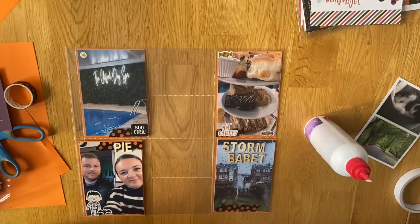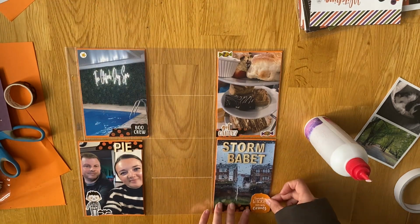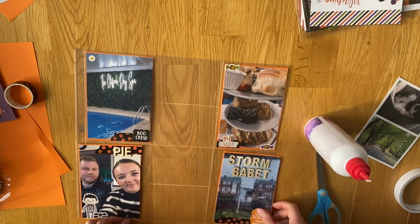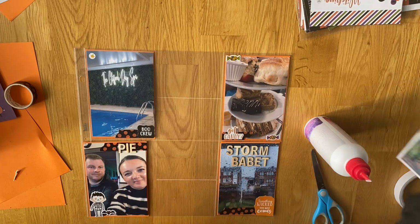It's just that I can't put a guest book in there. So I thought if I could include these little 6x4 notes, it just means I can insert them with my photos. I thought that was really nice. Or if my idea does change, I can still stick them in, rather than with a guest book, where it's very difficult to rip the pages out and put them in. So I didn't really want to do that.